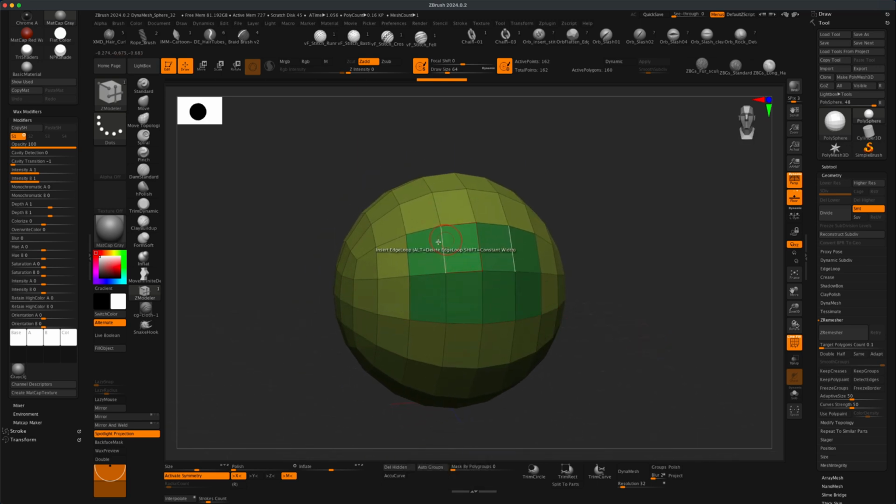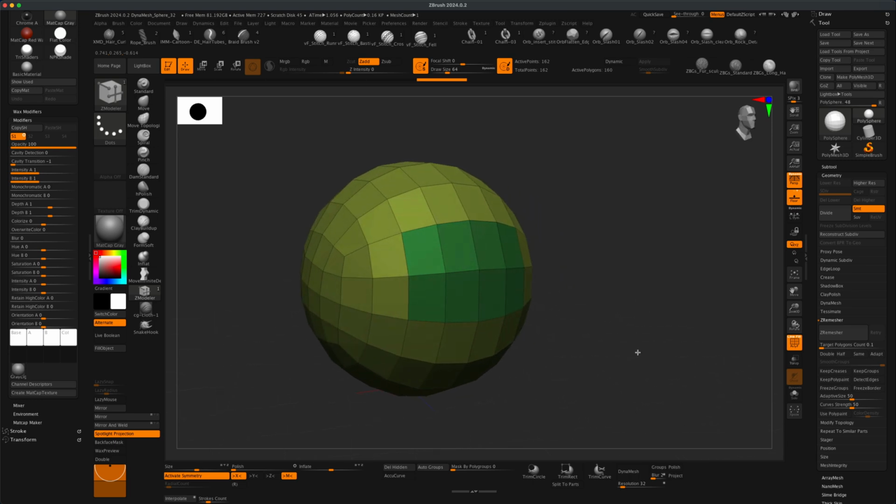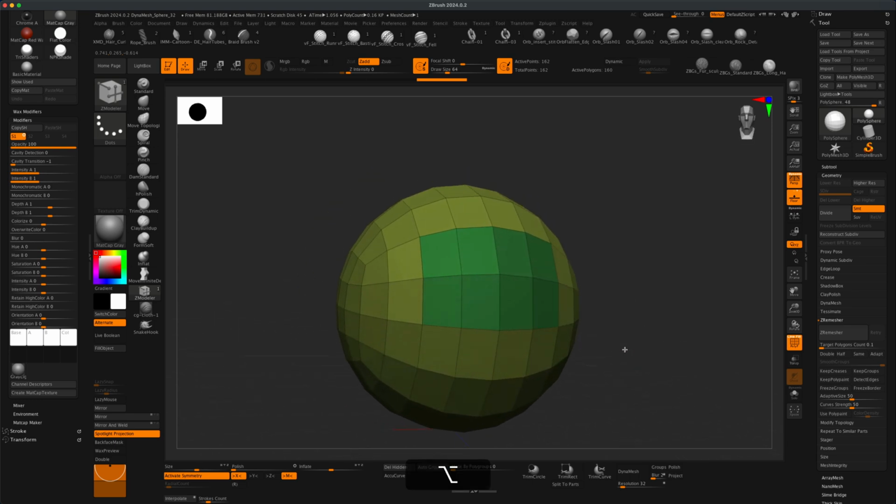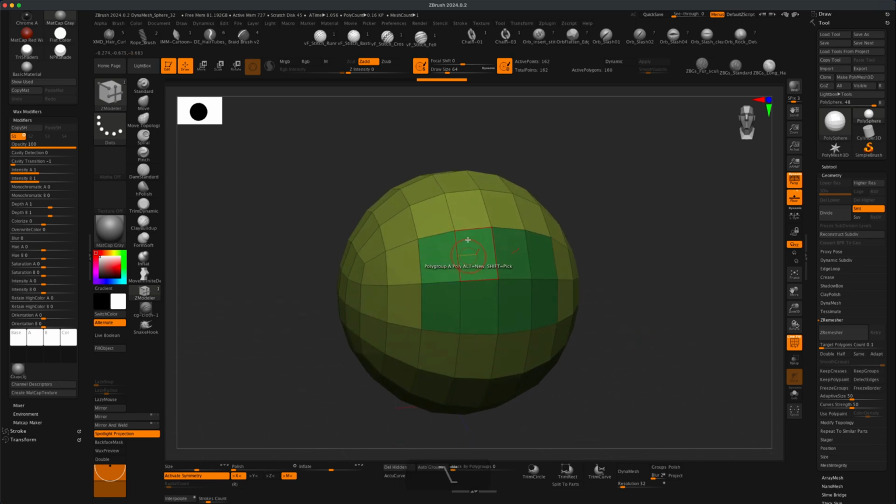What if I want to control this or change this, right? Maybe I'm building a sci-fi object, doing some kind of a box modeling here in ZBrush. And I really want to have full control over what the polygroup colors are. So what I could do is I can hover over the next face and then I can click on it, hold down the left mouse button the entire time, and then just tap Alt a few times until you find the color that you like. So in this case, I'm going to go with this pink one. That's fine. Now I can very carefully go around and select the polygroups that I like.